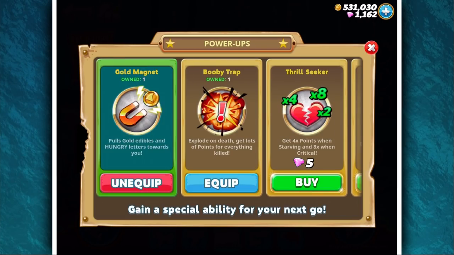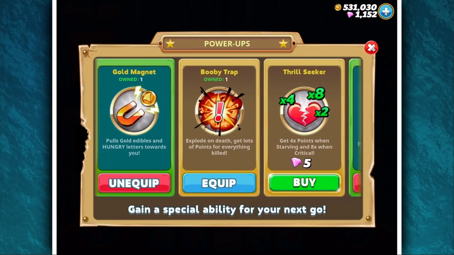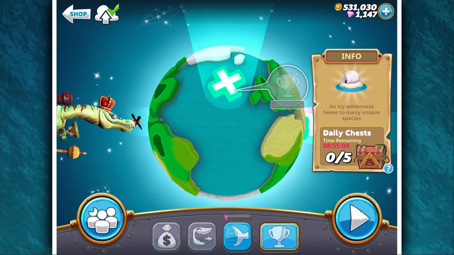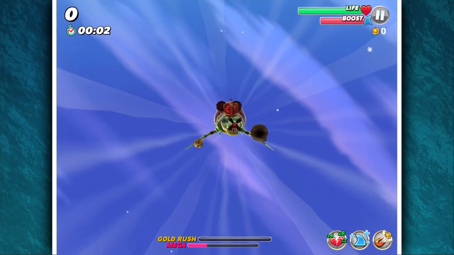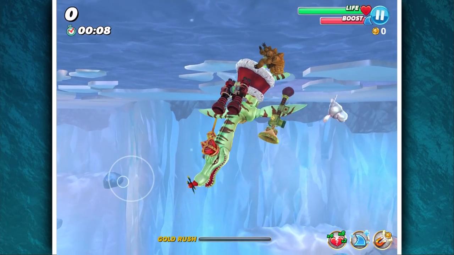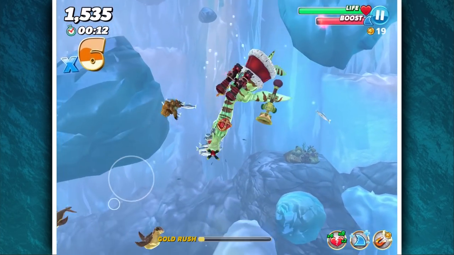Let's get gold magnet. Let's get boost bonanza. And finally, the Thrill Seeker. I think the Thrill Seeker is a really good one. And let's go, Arctic Ocean again. Let's see if we can max up the Pliosaurus to level 20 in one life, because you can only do that once. Once it's maxed, there's no way of getting it down. So let's see if we can do this in one go. I think it's possible.